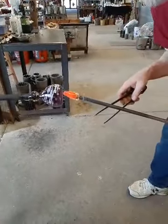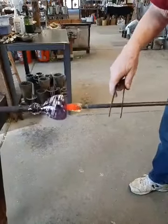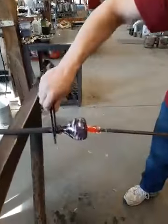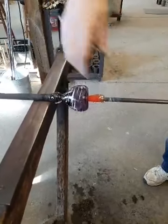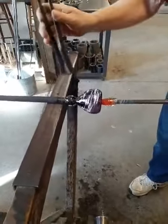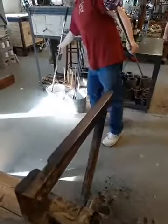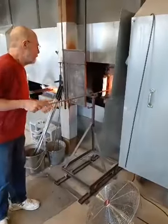He cools it just a little bit because it is very, very hot. Now the rotation and the placing of the tweezers or pincers on top of the iron helps to keep it centered. If it's off-centered and it's moving on an eccentric path, it's really hard to get the thing open. So a little bit of water right in the neckline. A tap with the tweezers. Fortunately, we have stops at the end of the bench rail so the pipe doesn't roll off onto the floor, and he's successfully transferred the piece.